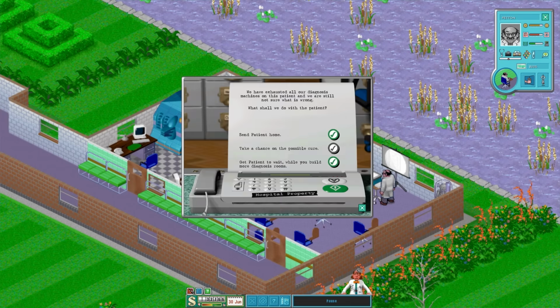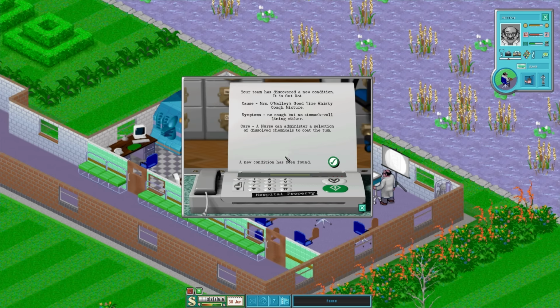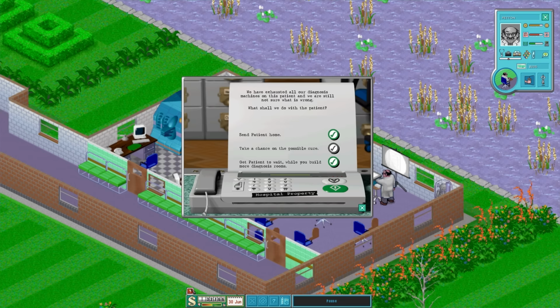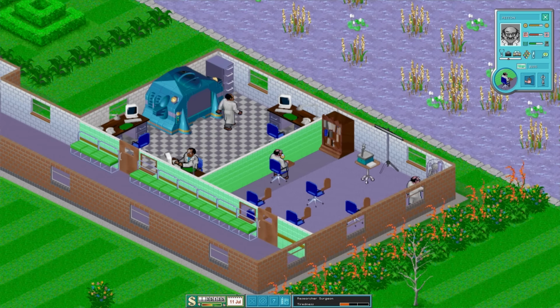Whoops. I don't know what this guy's even learning at this point. Oh, well, we got a couple of things down here. What's this? We've exhausted all of our diagnosis. Wait while we build more rooms. We've discovered gut rot, called by Mrs. O'Malley's good time whiskey cough mixture. That's classic Mrs. O'Malley. And let's have this guy wait as well. That'll be fine. So you're being taught something. I don't really know what you're being taught, but it is something.